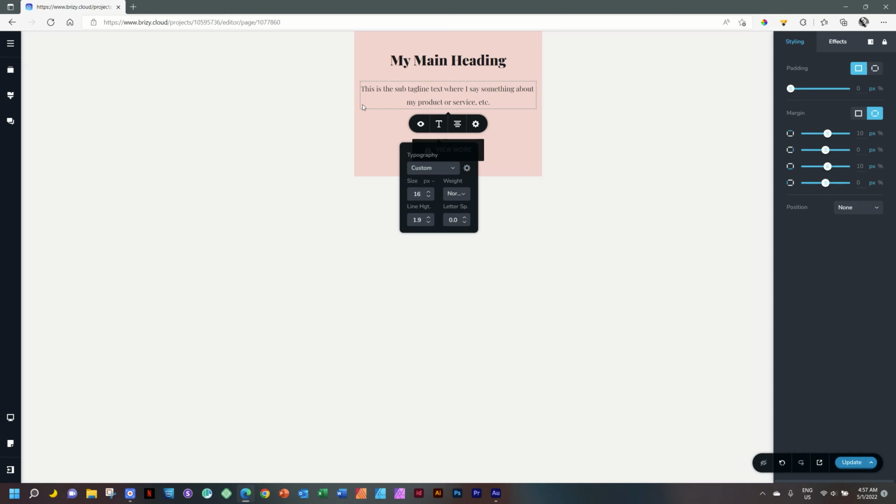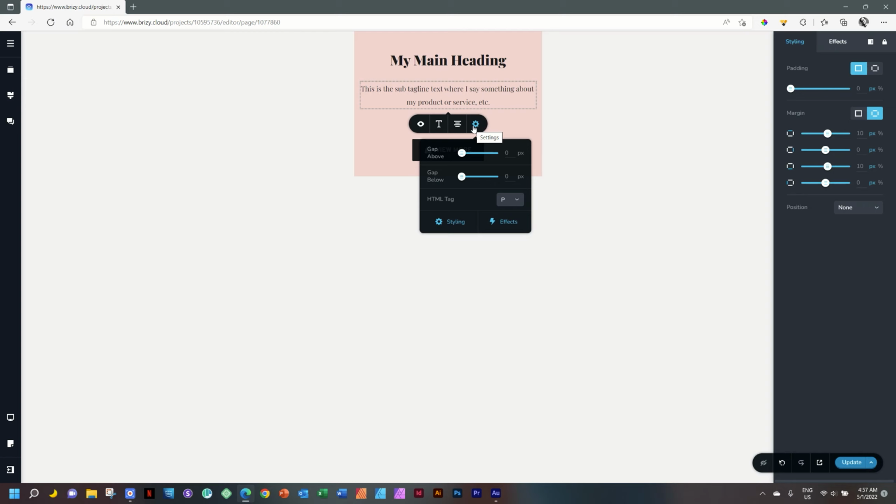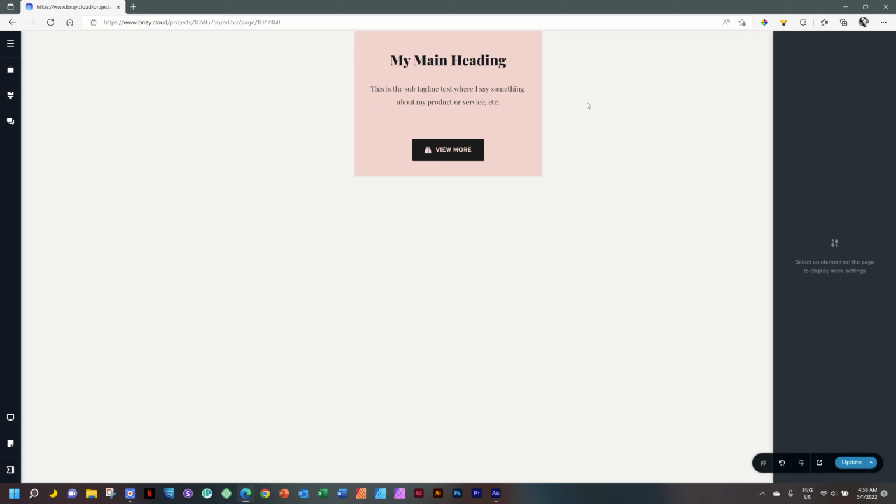Now you see that here, though it stretches all the way from the left to the right, we want it a little bit more compact. So select it again. You can go to settings, but you will notice that the sidebar is already open by default in the responsive display. And then we go to padding. We want to add some padding on the left and the right. Some white space. So decouple all of those sides, and then on the right, let's add in about 15 pixels. You see it shifts there, 15 pixels, and on the left, we add 15 pixels. And Eureka, another 15 pixels. A little bit more structure we have applied there.